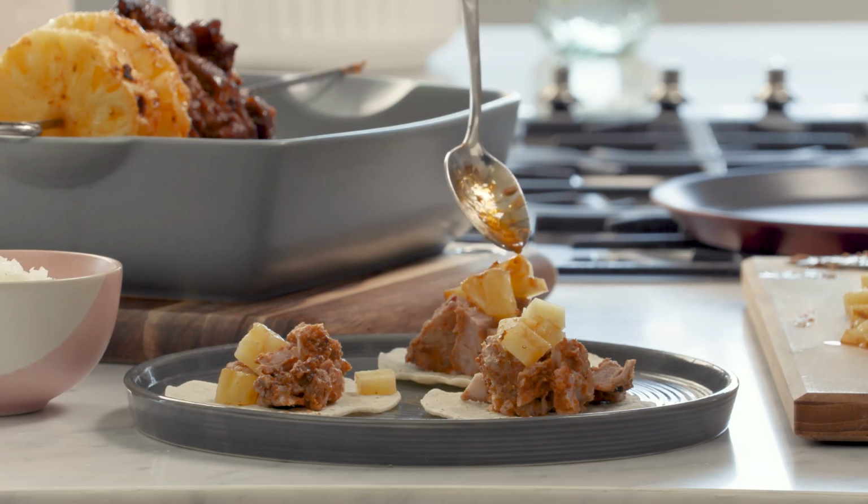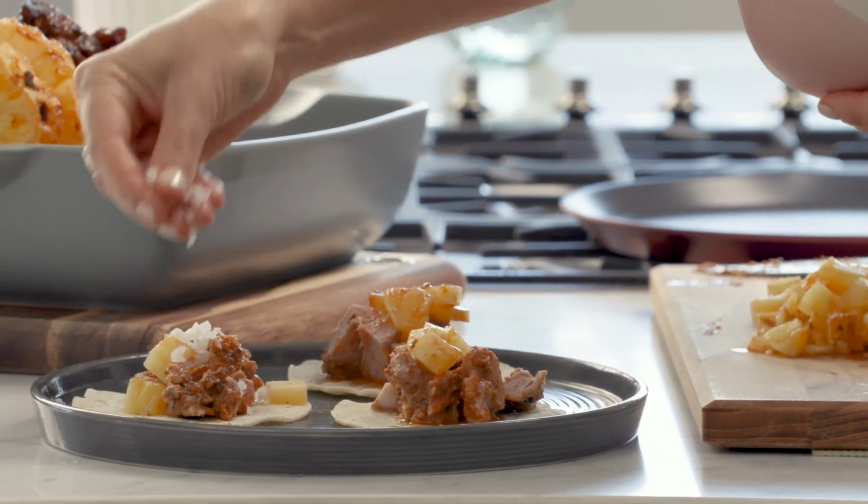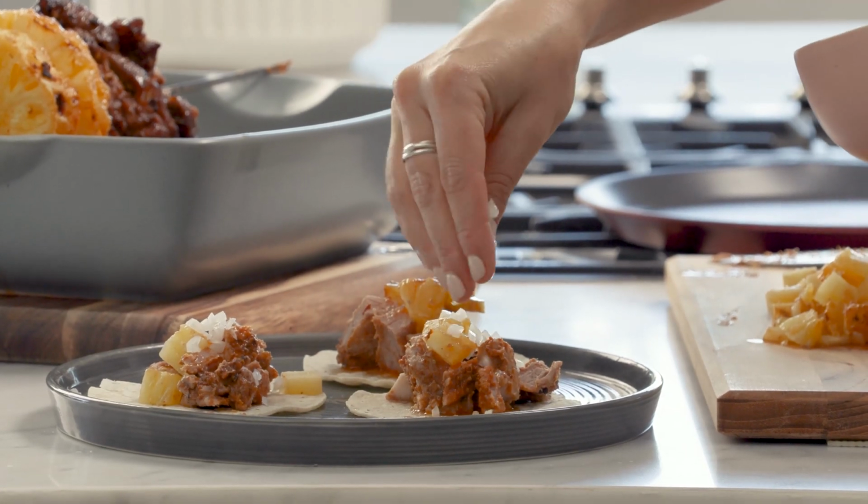And don't forget all those delicious juices that are in the baking dish. I like to spoon just about a teaspoon on each taco. And to finish it off, just a sprinkling of white onion. Have a look at that.